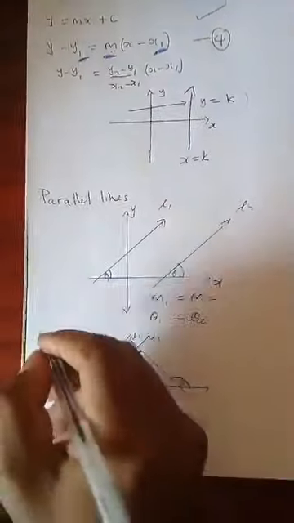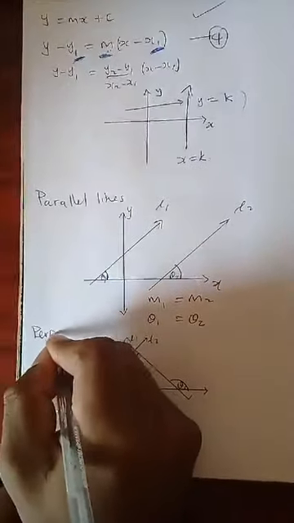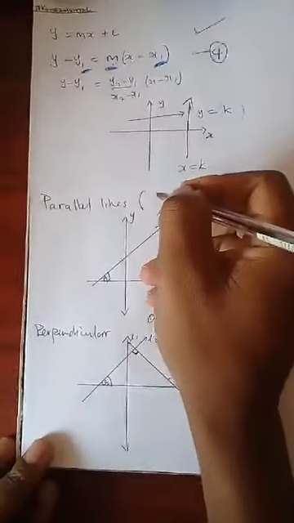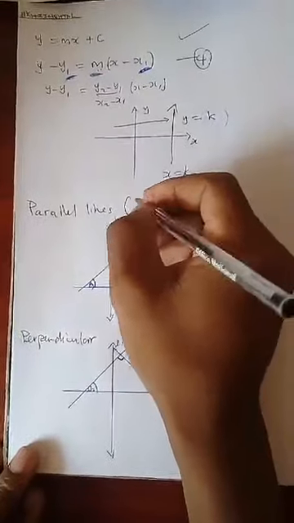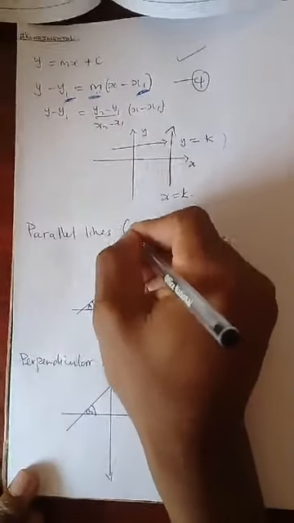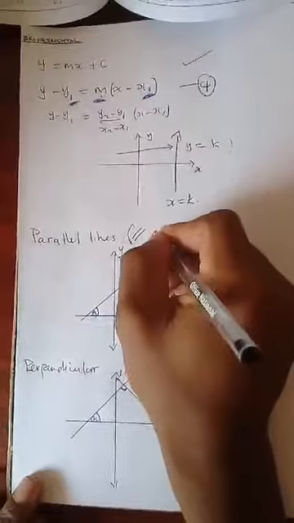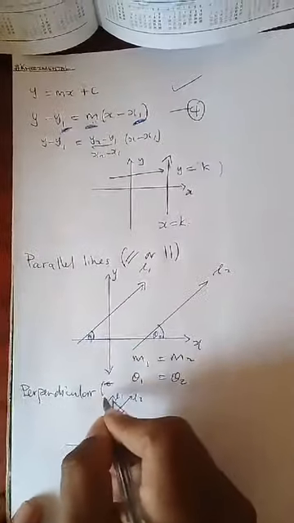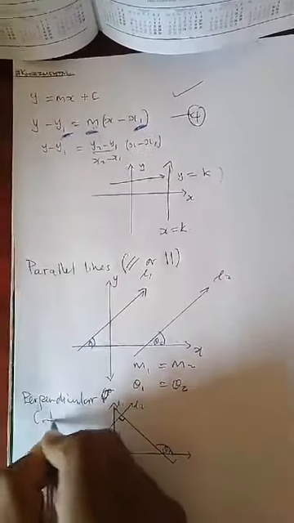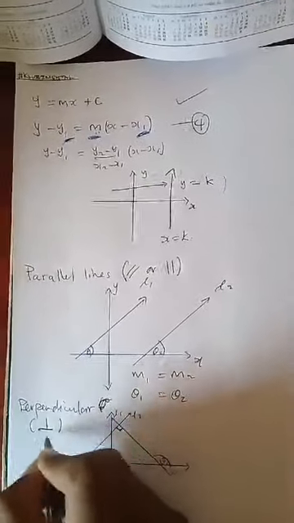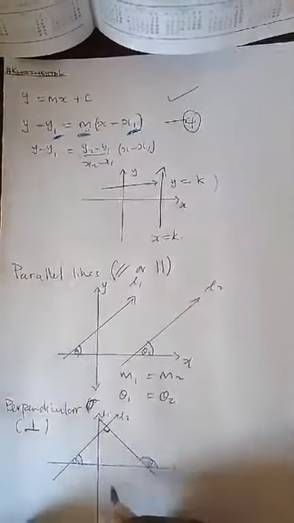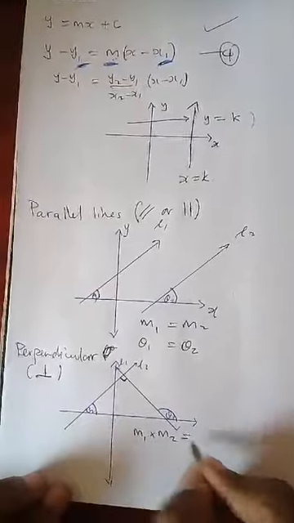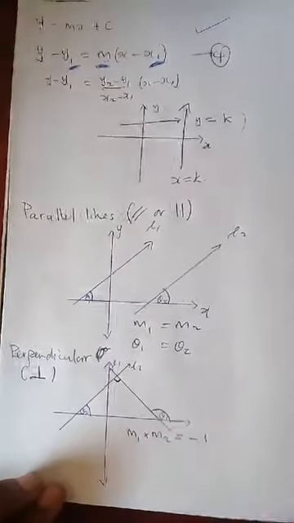So for perpendicular lines, so these are perpendicular, and I think usually in exams or textbooks they like denoting this as something like this or something like this, and this one has always been this perpendicular sign. So what does it mean? It means the product of the gradients of the first line and the second line must be -1, right?